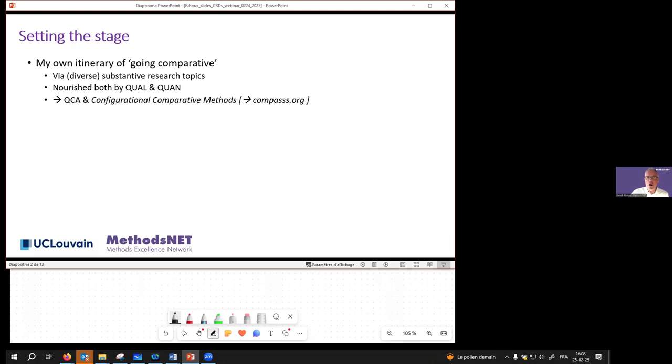You have a large matrix with multiple dataset observations, and that's something I was trained in, but I saw the limitations of that approach, and I also wanted to move back down to the cases, which led me to the field of QCA, qualitative comparative analysis, which I personally frame as being part of a broader set of methods called configurational comparative methods that I have been instrumental in disseminating and further developing.